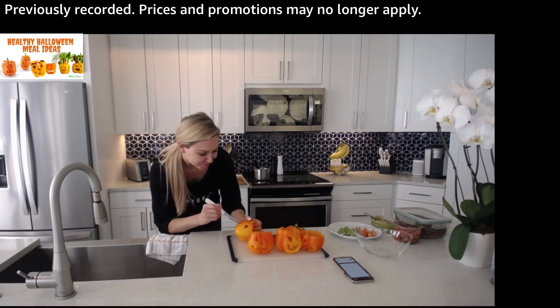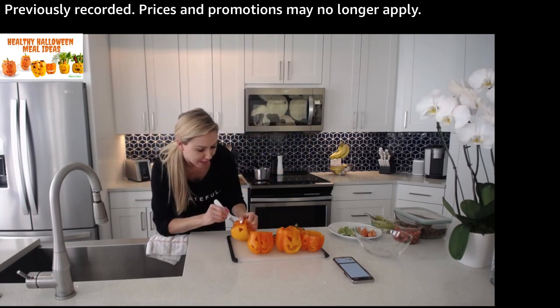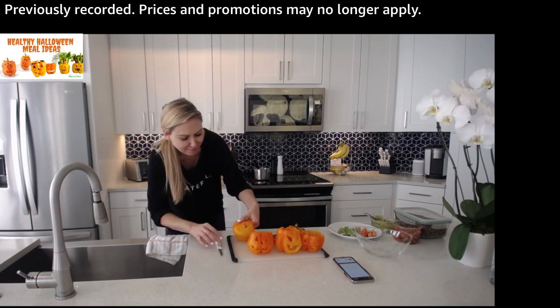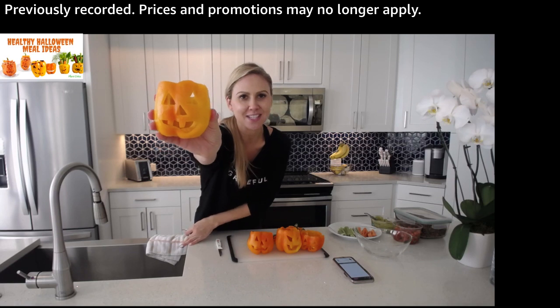That's the fun part. So I'm going to do a smile. So I want to cut at the very, very bottom. And with the smiles, you can square it out where they have teeth, no teeth. They can have an open mouth, like they're screaming. I just like to have fun. You have to have fun during the holidays. Well, what fun is it if you don't have fun during the holidays? And there we go. So he's got 2 teeth, just like that.